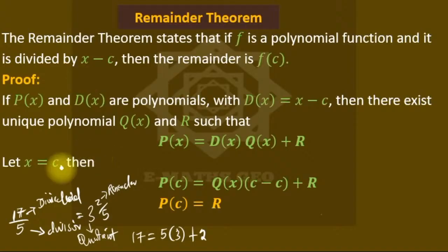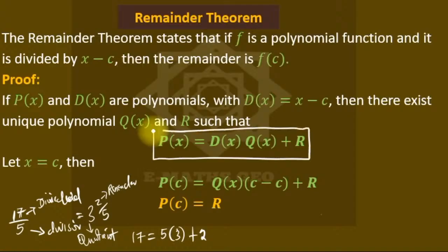So if you have anything like that, the answer is f of c, the constant. To prove that, we've known this from the basics. If you substitute x as c, that's our q of x. Remember, our divisor is x minus c. So if you substitute, this is the divisor, while this is the quotient. I interchanged it so that it will look reasonable.